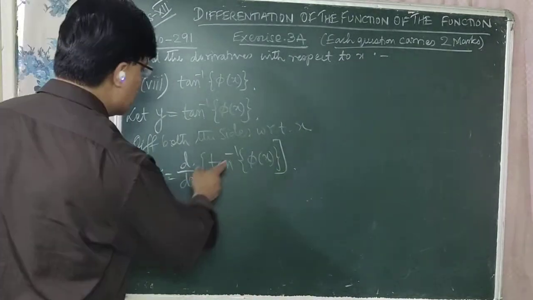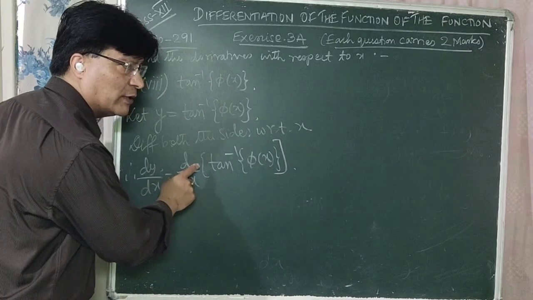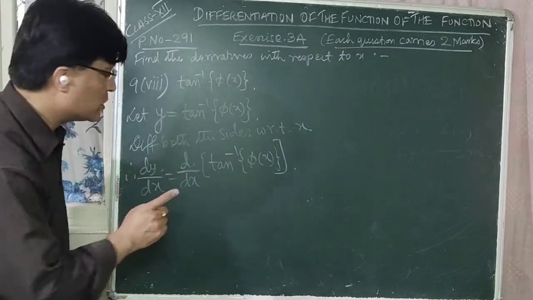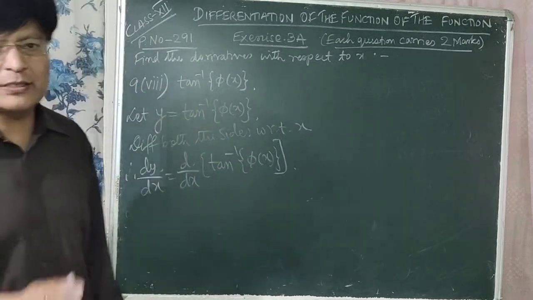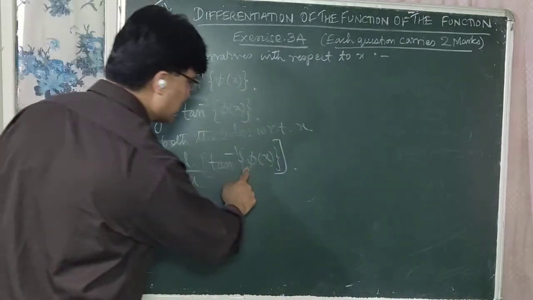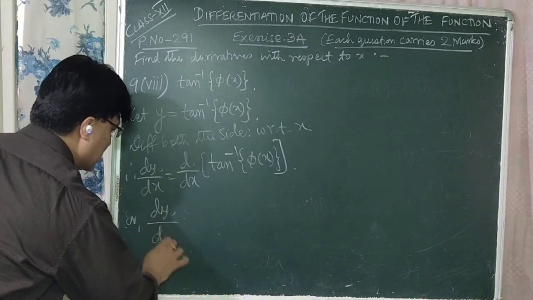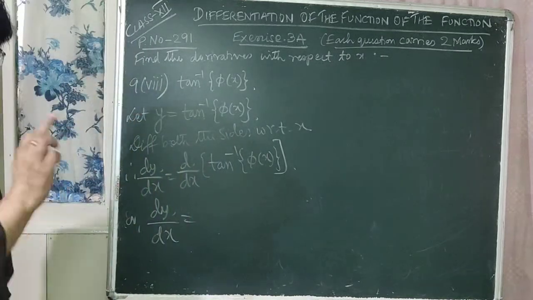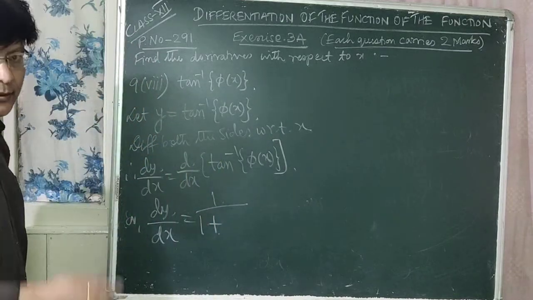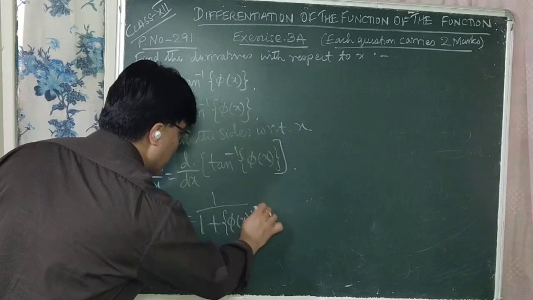So in order to differentiate it, what will you take it as? So first of all, which function is given? Inverse circular function is given, isn't it? You should take it as tan inverse x. What is the differentiation of tan inverse x? 1 upon 1 plus x square. Now which function is taken as x? It is phi of x. Okay. So dy by dx is equal to, by the formula, 1 upon 1 plus x square. 1 upon 1 plus, but you can't write x square here. Instead of x, there is phi of x. You should write here phi of x whole square, right?